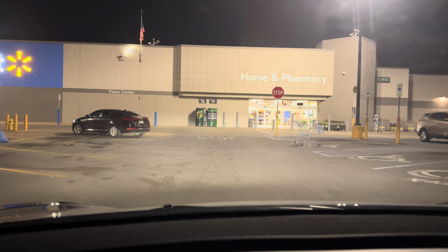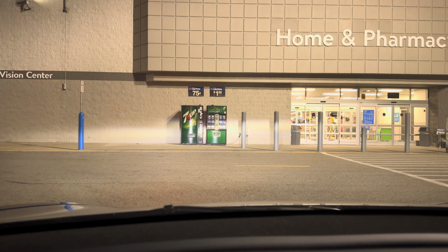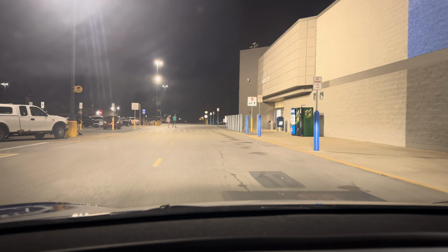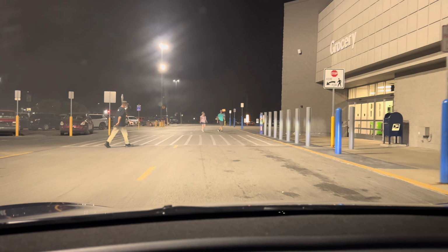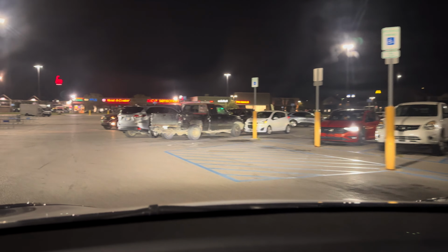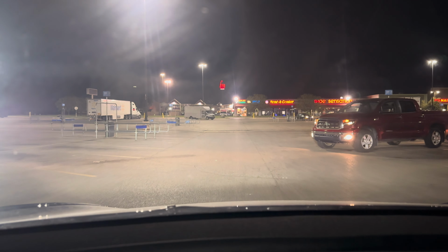I'm going to take over as soon as it makes the left turn here, if it makes a left-hand turn. I'm going to take over so I can park. And normally I park way out in the parking lot, in the same parking spot each time. I'm taking over now. But today, just for ease, convenience, and speed, I am going to park closer because the store closes in 40 minutes. And I want to make sure I have time to get everything I need to get.